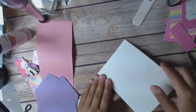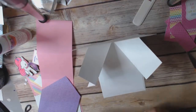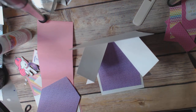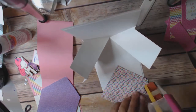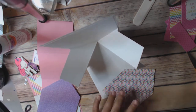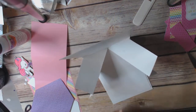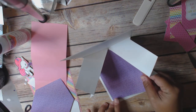Okay, so it's not totally perfect. And so it does make the mechanism when you open it up. And then you kind of have to freehand or measure your own little places here, which was easy enough. So I'm going to go ahead and do that part. But, I just didn't have a lot of success making it, and maybe that's just me. That's the reason why I have an electronic cutter. But I went through like 3 sheets of paper trying to make it work, and this was like the best of my attempts.